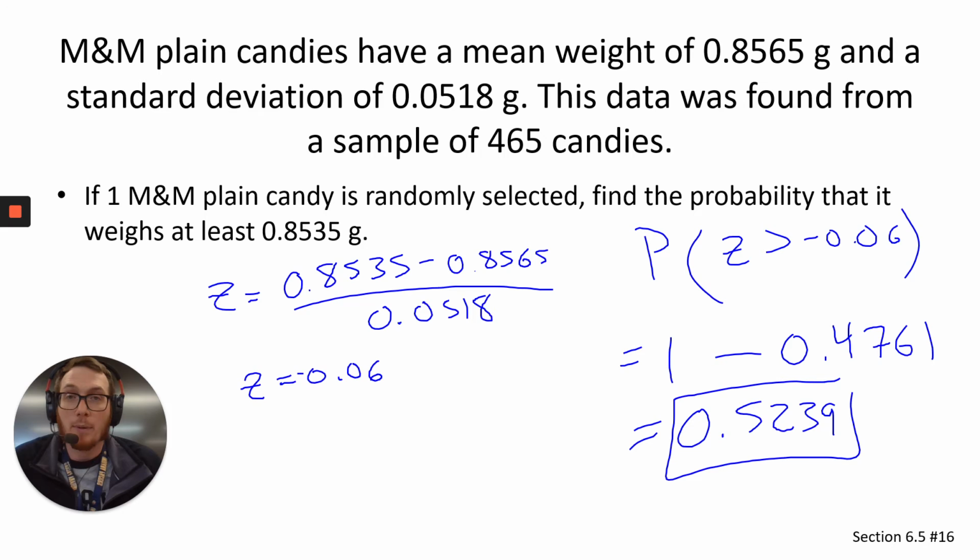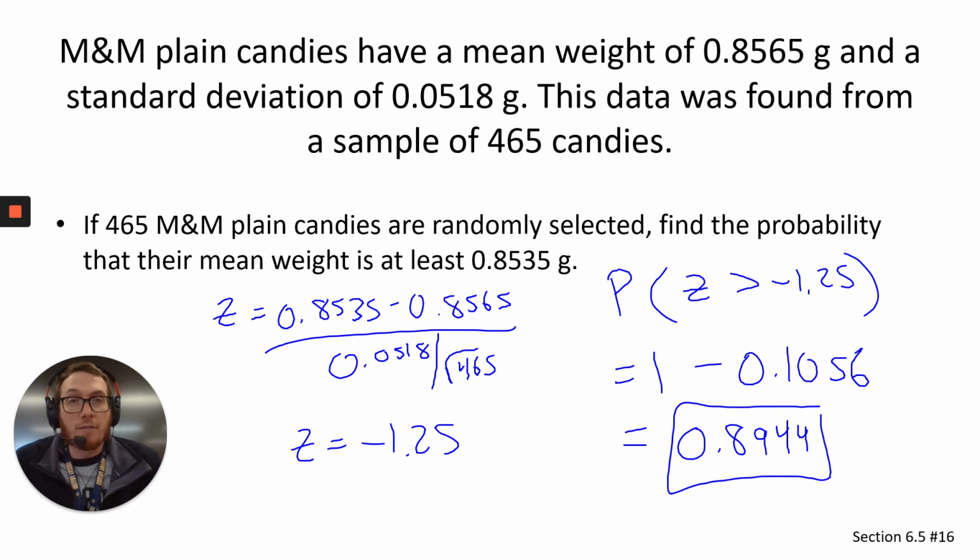If I look up negative 0.06 on the z-score table, remember that's to 4 digits, that would be 0.4761. To find the answer, I would do 1 minus that, which gives me 0.5239. Remember, unless told otherwise, to use the table. Everything should be 4 digits, and you have to be able to use the table in order to find those answers. And again, that's if one piece of candy. So it's not unusual that the piece would weigh at least that much, which makes sense. If the average is a little bit higher, it fits the standard deviation group, and it should weigh at least that, and that would not be unusual.